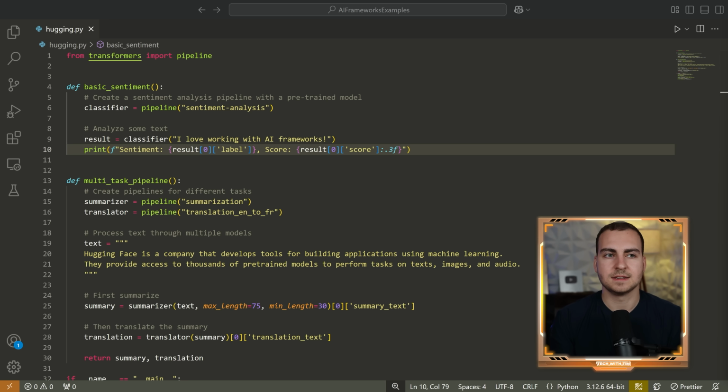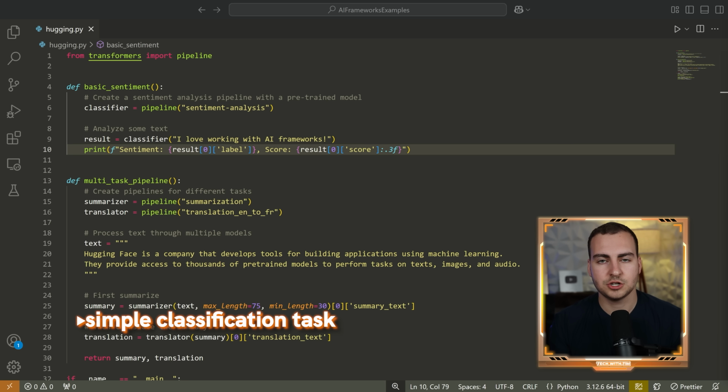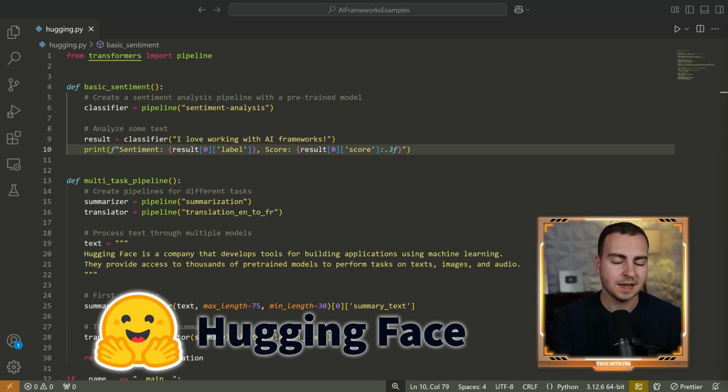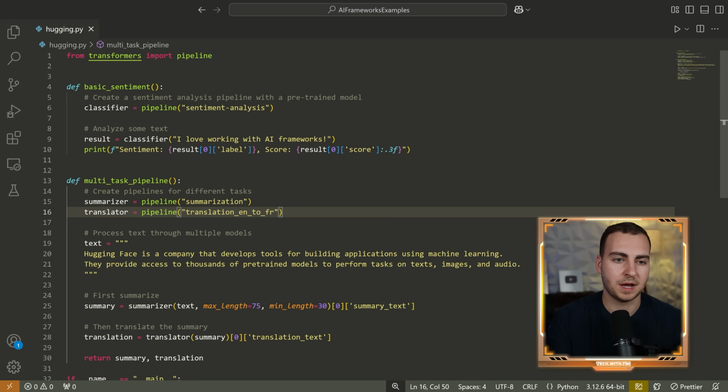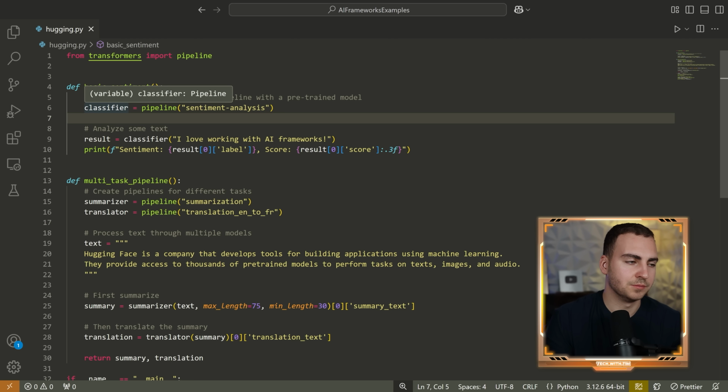This is less intense than using an entire LLM. And if you want to do something like a simple classification task or sentiment analysis, you can probably find a model that's already pretty good at that from Hugging Face and then bring it into Hugging Face Transformers and use it locally in your Python code. There are all kinds of different transformers that you can run completely for free locally on your own machine. And I'm going to give you a quick demo of what some Hugging Face code might look like so you can see how easy it is to use here in Python. Anyways, have a quick look at these simple demos here.